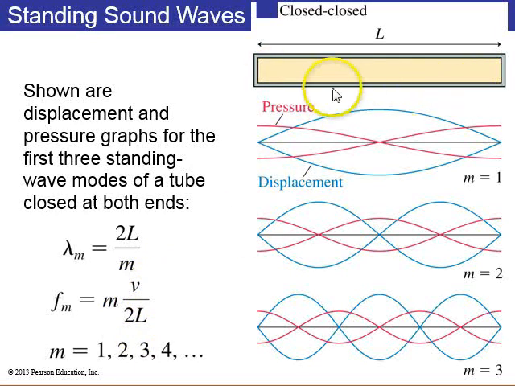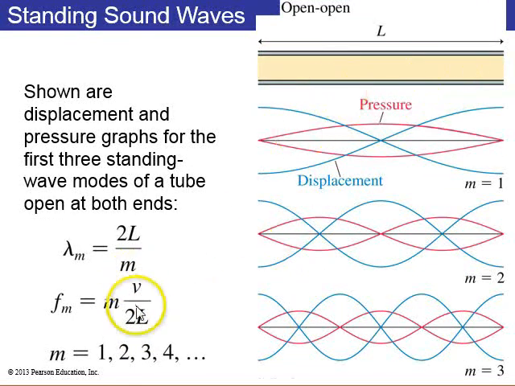That's a closed, closed tube. If you have an open, open tube, it's the exact same equations, integer 1, 2, 3, 4, 5, 6, 7, etc., times v over 2 l, but now it just looks a little different. Here's the pressure now is forced to have nodes at the end of an open, open tube, where the displacement has an anti-node at the ends. And that's the m equals 1, m equals 2, m equals 3.